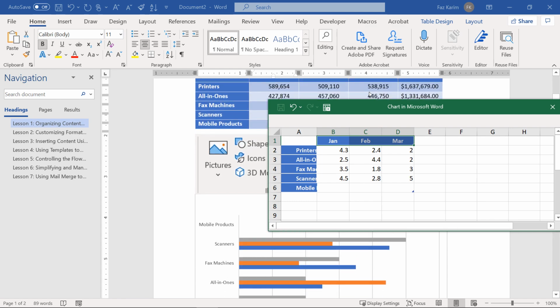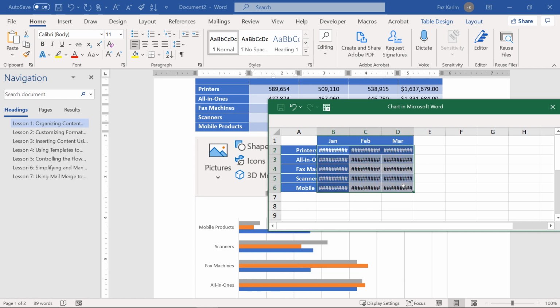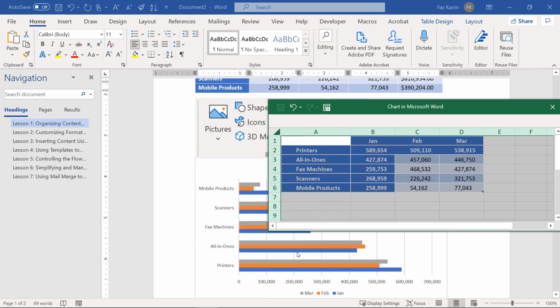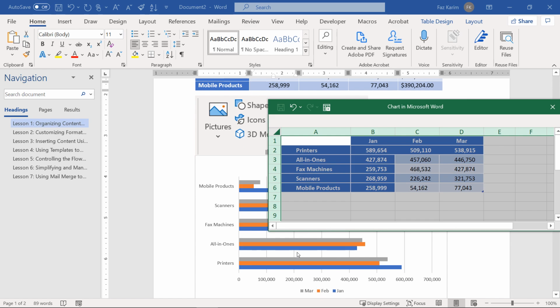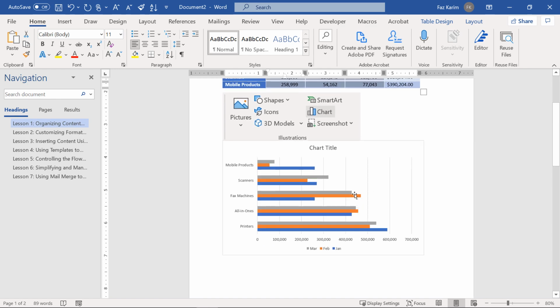And if I need to add the actual numbers in, I can just go ahead and copy them and paste them into the data set there. Now, when I close this, you're going to notice that the chart now has all the data.